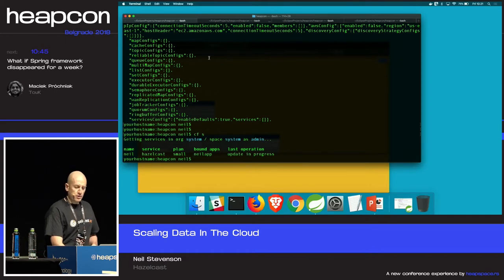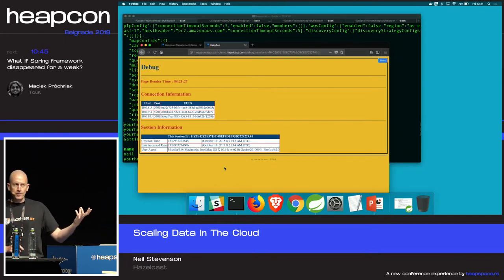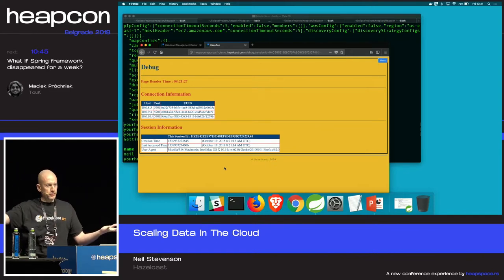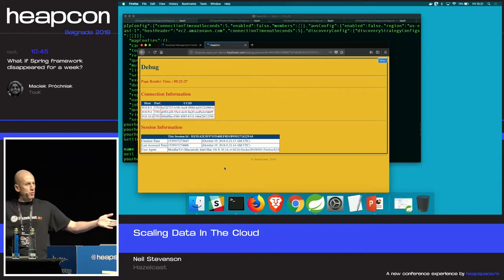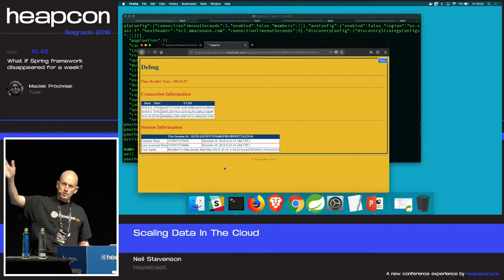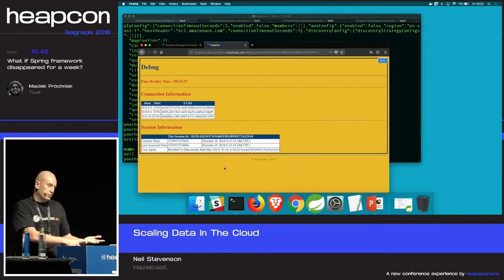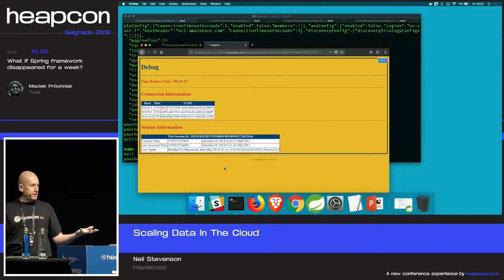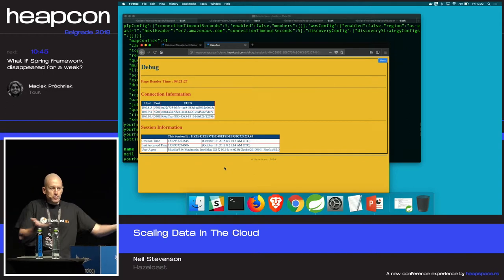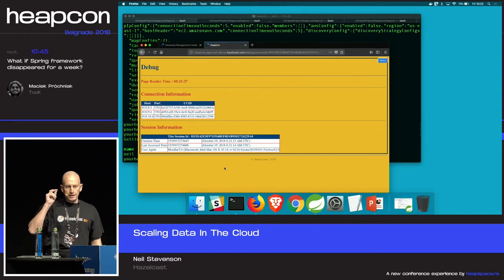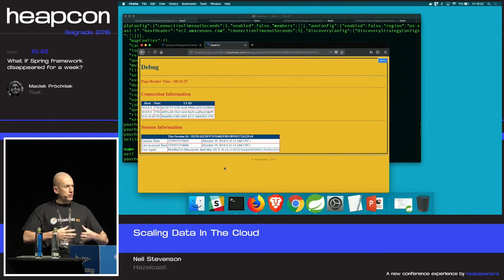Update in progress. So we'll check back on this one later, because this is the first thing that you don't immediately get: I've said I have 3 servers and I want 5. So Cloud Foundry is talking to AWS and saying, spin me up 2 more machines. And this takes time. It takes time to spin up a virtual machine. And then it's a data container, so it's no good without data. We've then got to spread all the data back across the machines once the machines are up and ready. So the idea of scaling data is much more controlled than scaling processing.